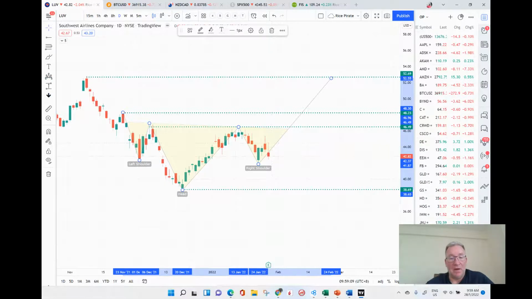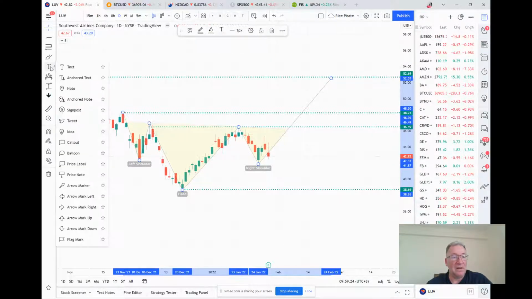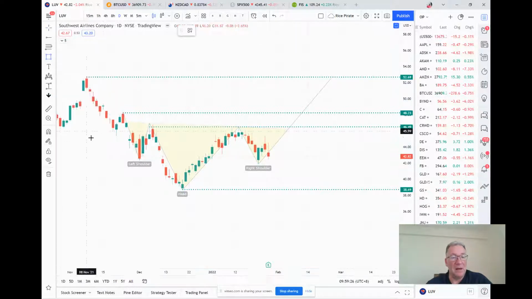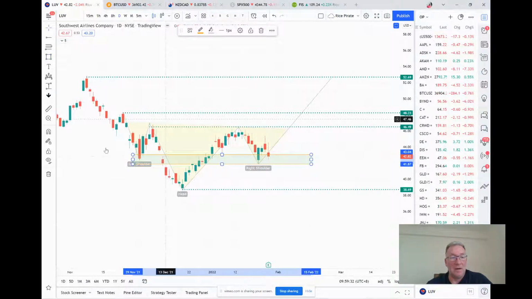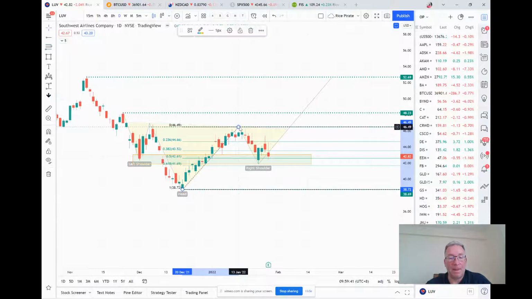Don't know yet. We're not going to take this up here at this point because we really only would be interested in the neckline if it happens to form. So we have time to wait. This is a patience game. But the first thing that I see is, let's see, where is it? We're kind of in that area. And the fib from here to here, we have bounced on 60, almost on 61.8, but we could go further. So it's a game of patience at this point.